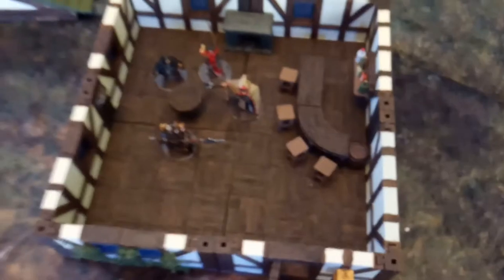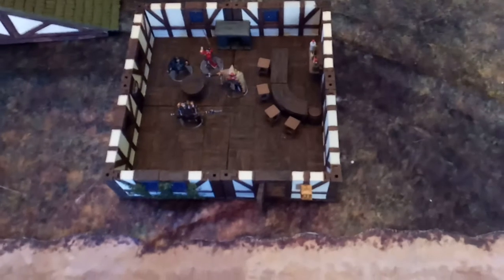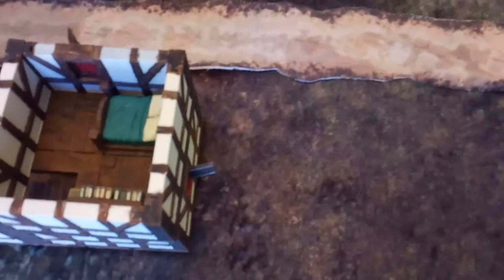These are all individual pieces, so you can make buildings of all different shapes and sizes with as many stories as you want — you could have a 20-story building if you have space for it. It is a truly modular system. There are different kits that allow you to add balconies with handrails, or you could print out a second building right next to it with a road running through and a covered walkway in between, like what you'd see with a carriage house.